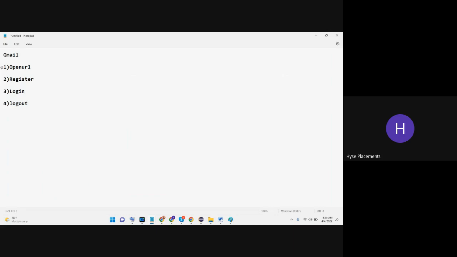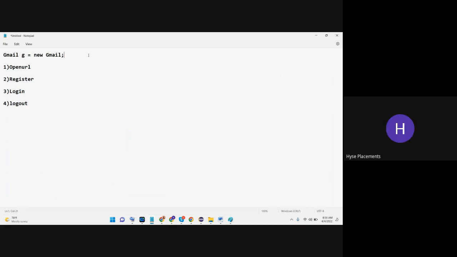These are nothing but methods. Am I clear? Yes, sir. Methods are nothing but objects, very good. But from the technical point of view, you need to say that a class consists of methods. Am I clear? Yes, sir. Got it. Let's understand. Gmail g equal to new Gmail. Am I correct? I created the object. Am I clear? Yes, sir.